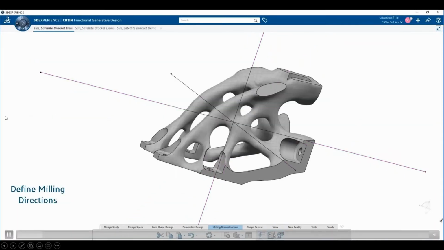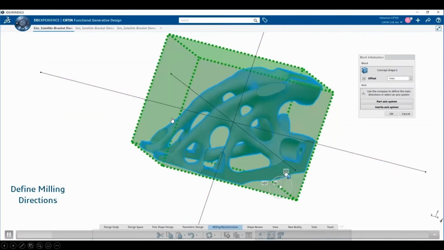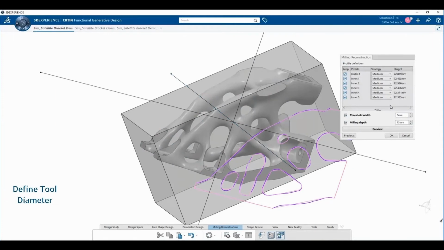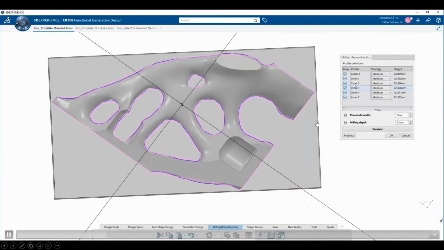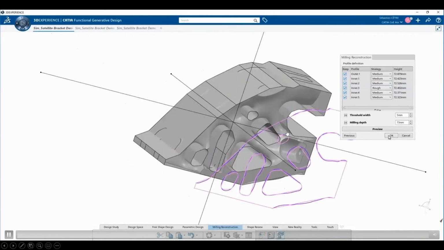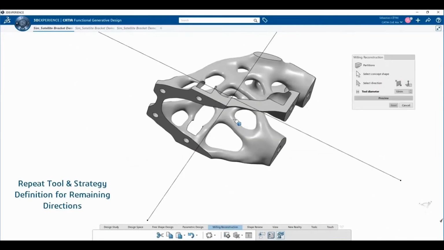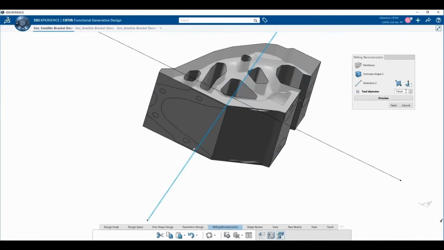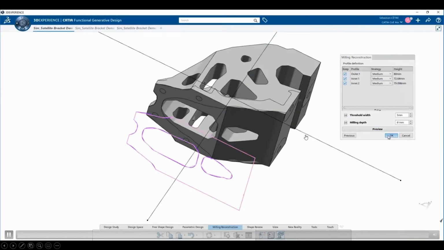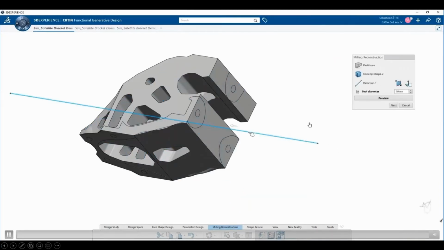Second, once the optimum shape is generated, we will see how we can manufacture it with respect to milling. Automatically we can calculate the block of material for what the milling will be done, and for the milling reconstruction we can define all the side profiles of it, how the block should look. Once it is done, as you can see, we have already defined the partitions, and now we are ready to generate the concept shapes.